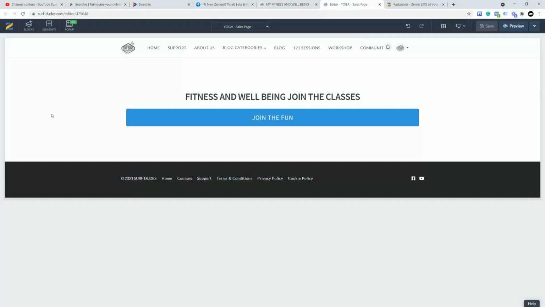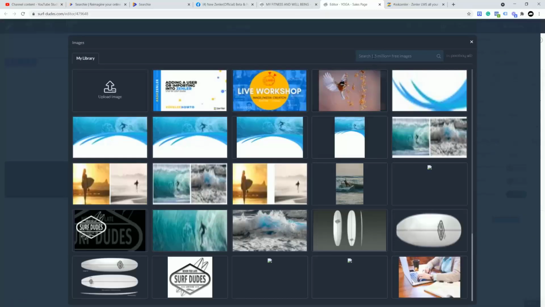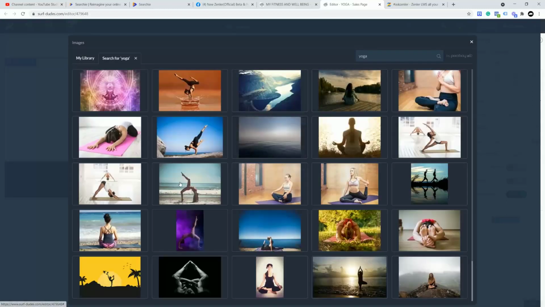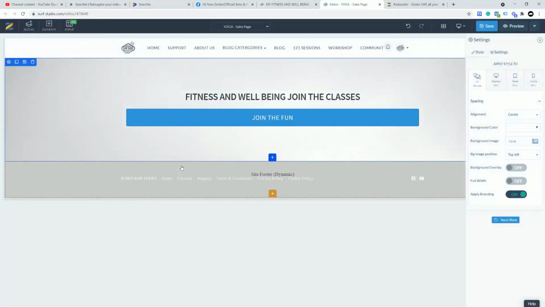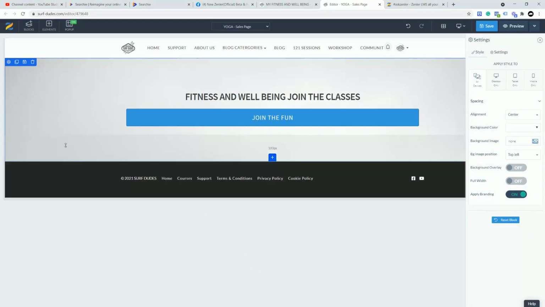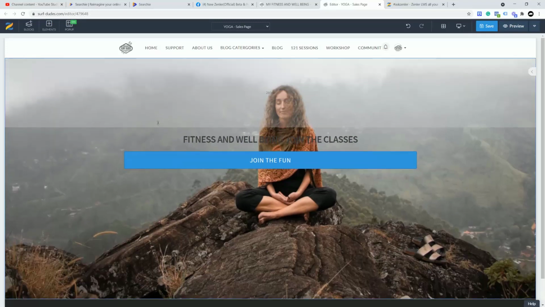Okay, at this point it's really nice and easy because I can take this block and I can actually copy it. So I'll put a nice little background image in anyway, because why not? So let's just go in here and put yoga in here and see what comes up. Hit search, and we should have a nice kind of yoga-y picture to put in here. Something like this might be nice. I'm going to insert without crop, and that should pop into there. It's a little bit low, going to have to center it probably. Let's just do bottom center, and then add a bit of spacing in here as well to bring all this down. So that looks nice.